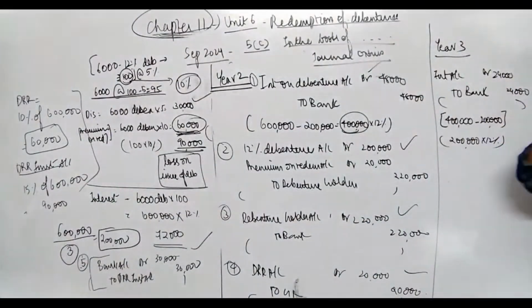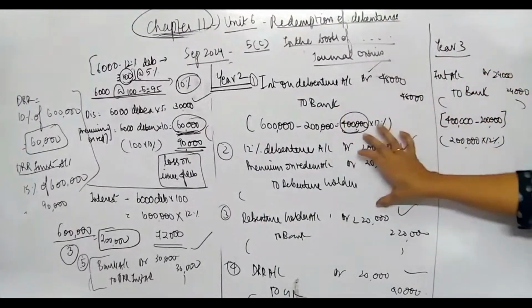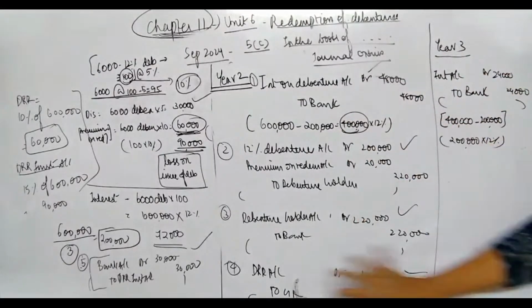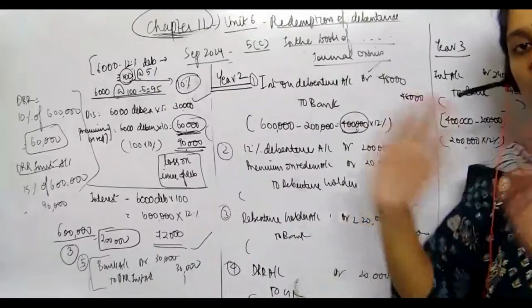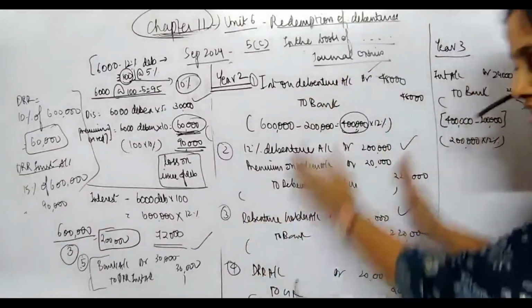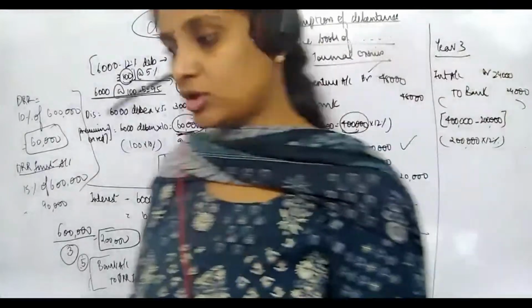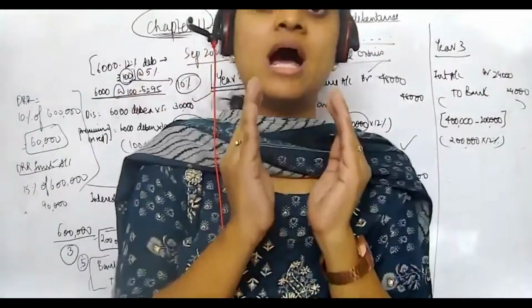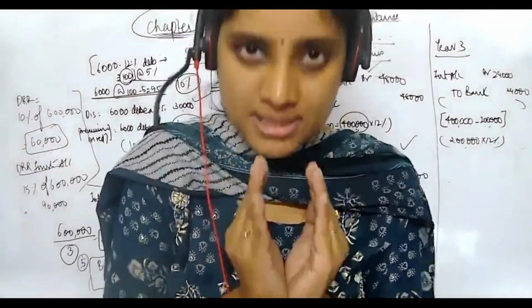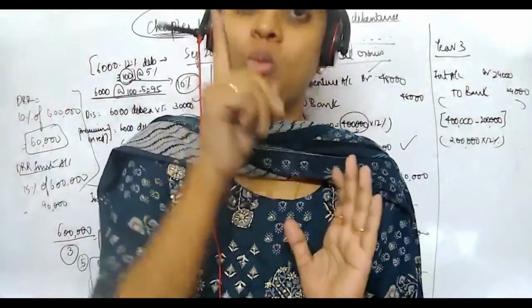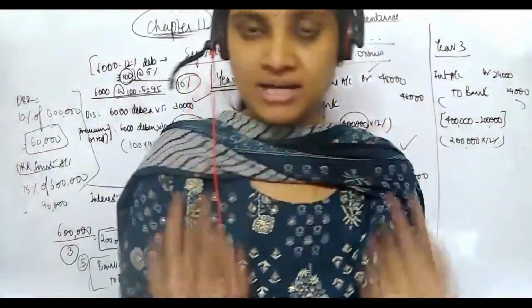But apart from this, you people have to pass these entries also in the third year. Okay. So the total number of entries will be year 2, 5 entries, year 3, 5 entries. And in year 1, we had a total of 10 entries. So totally around 18 to 20 entries are coming for 10 marks. So one entry will carry half a mark each.